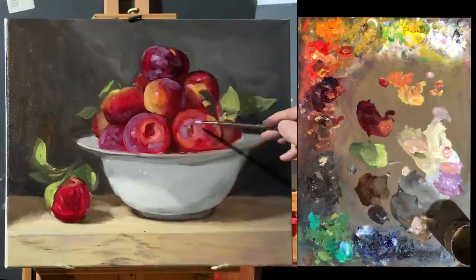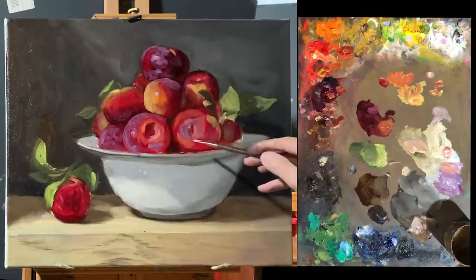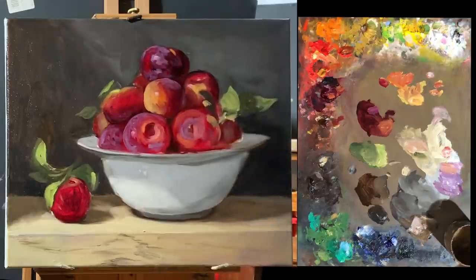There's also a little bit of purple coming into play, which sometimes can confuse things a little bit. But as long as you keep in mind where the dark is going to be and where the light is going to be, you should be okay.